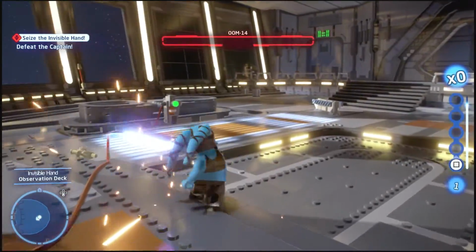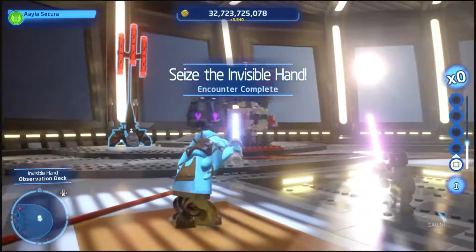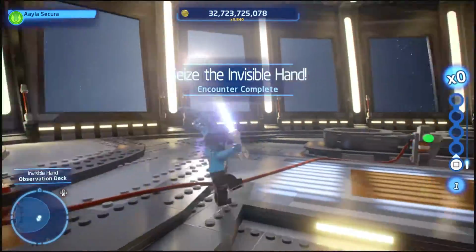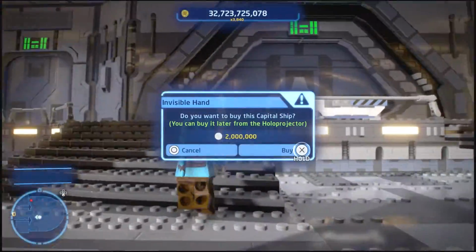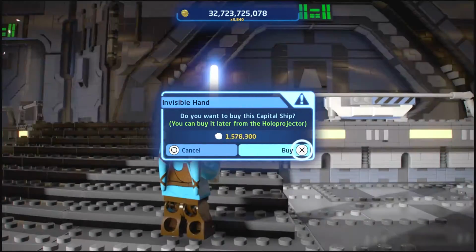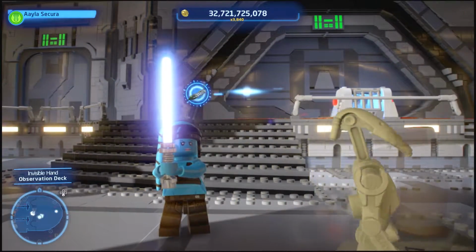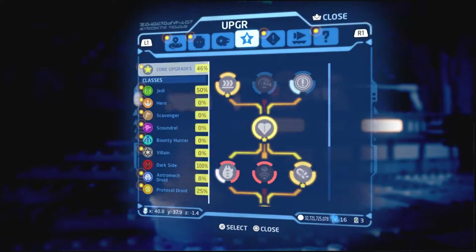So this is him right here. Alright, he was so easy. He was just one hit. That's crazy. I mean, it doesn't take them that long. Wow! Holy smokes, that's a lot. We're gonna buy it anyways. Alright. So we just unlocked the Invisible Hand.